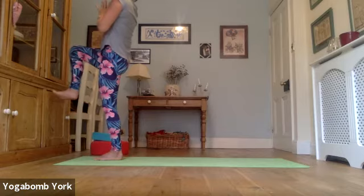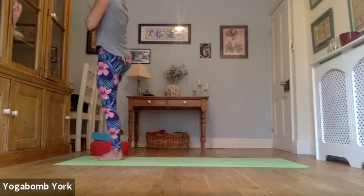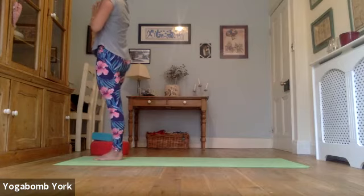Stand tall, take an inhale. As you exhale, tree pose on the right side. So heel or sole of the foot to the thigh or calf. Squeeze the two together as you press that right knee back behind you. Send your hips forward.